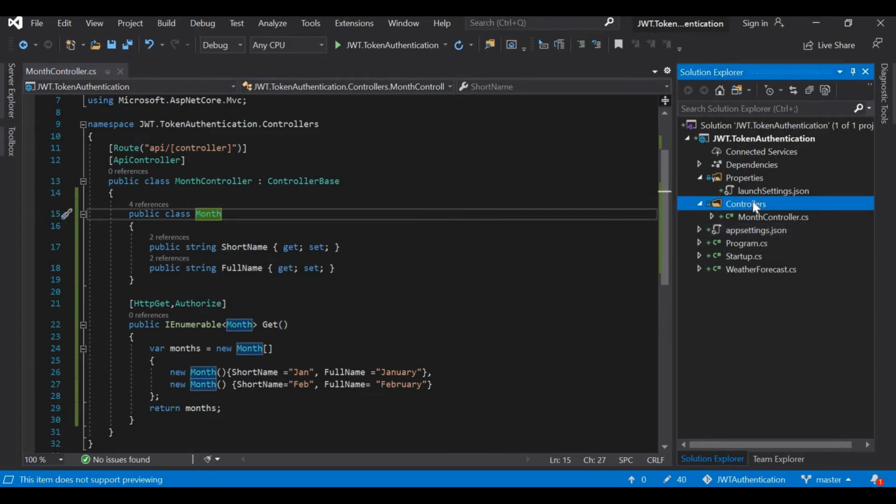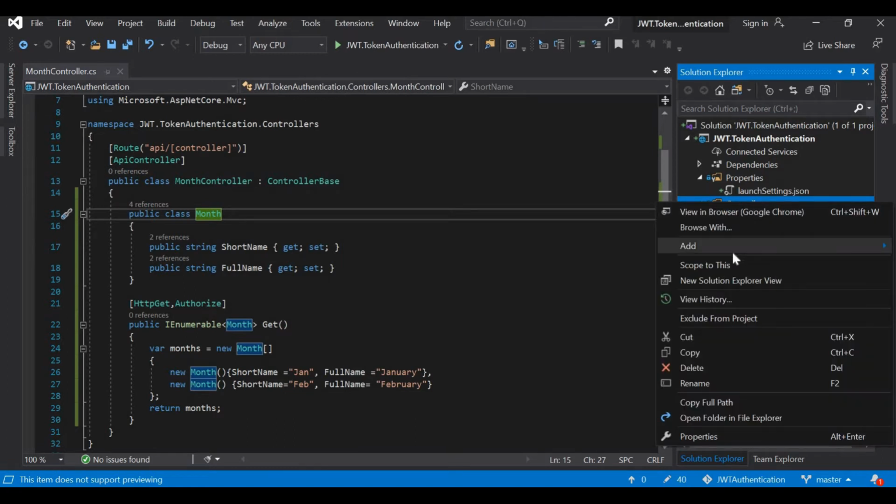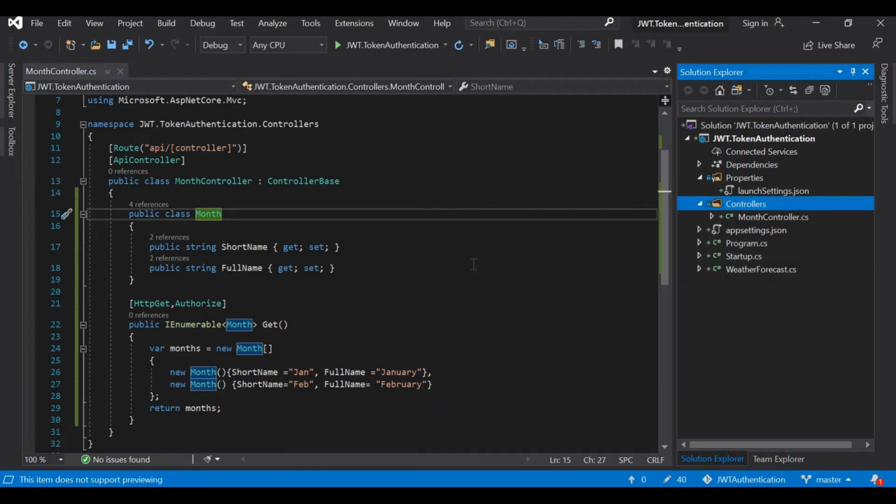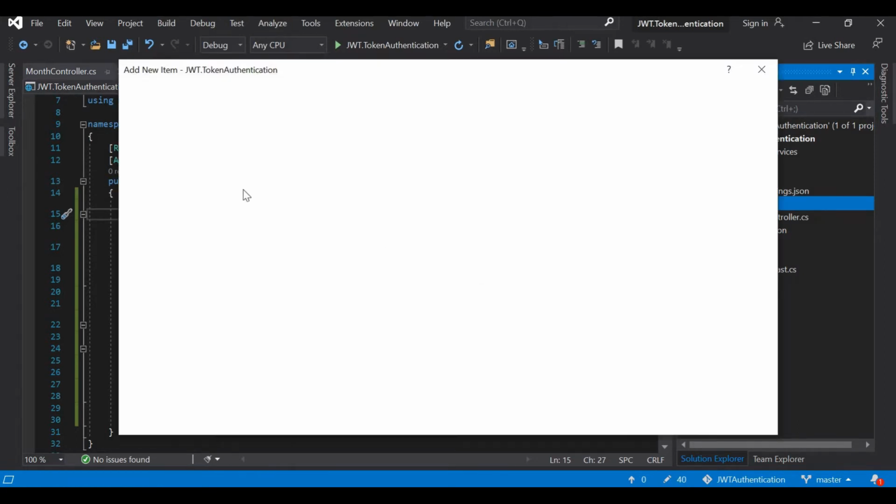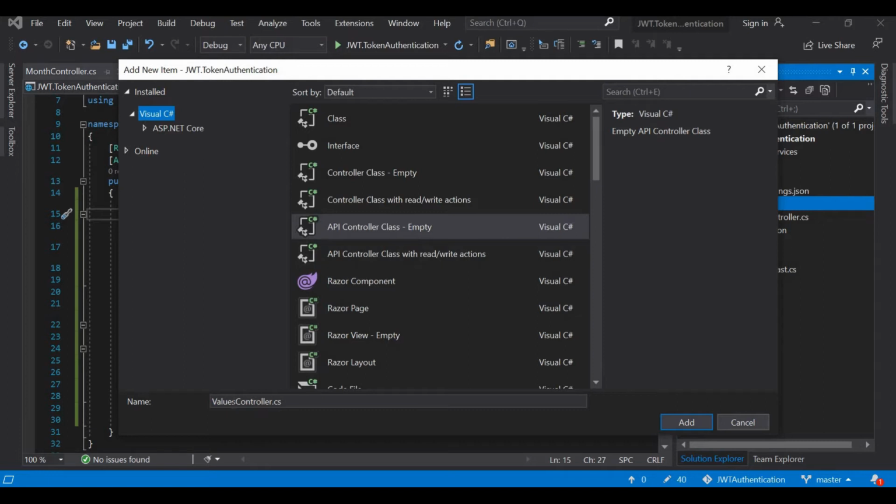We'll create another controller file for the token generation. Same thing what we did for the month controller.